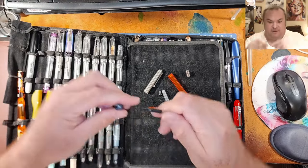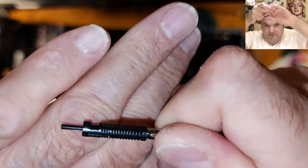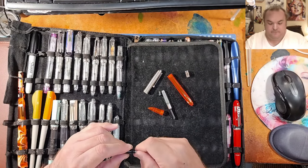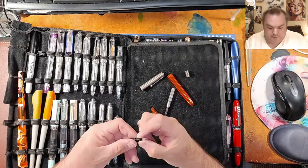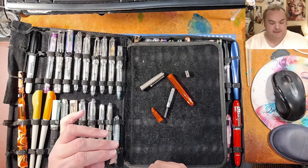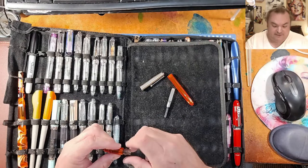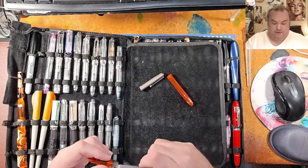I don't know why, but maybe the glue wasn't good on that one part, but this actually has little tiny fins in this thing, and I just think it's the cutest thing under the sun. It's so cute. You can take it apart and clean it. That's my favorite part. Taking pens apart so I can clean them. That's a true passion I don't see many people having. I love being able to disassemble my pens and clean them and give them good lubrication care and putting them back together.